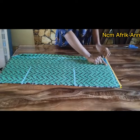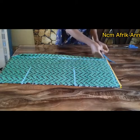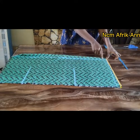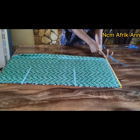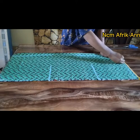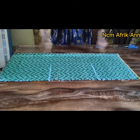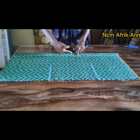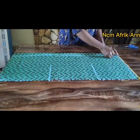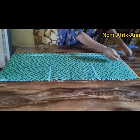So I'll come back to my shoulder to mark out my neck measurement. So I'm going to be marking 3.5 inches for the width of my neck, and I'm going to come down by 1.5 inch. Remember, everything I'm doing is outside this line, so I took my measurement from this point to this point. I'm going to be taking 3.5 inches for my neck width. Please don't touch this line. Don't take your measurement from this line. Whatever measurement you're taking should be outside this line. So my neck width is 3.5 inches, and I'm going to come in by 1.5. Remember, I'm cutting the front and the back together for now.